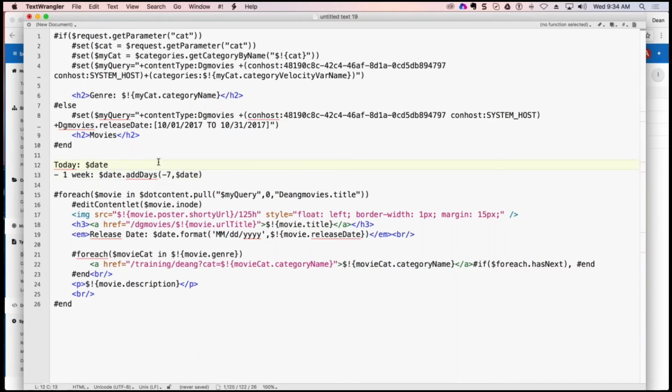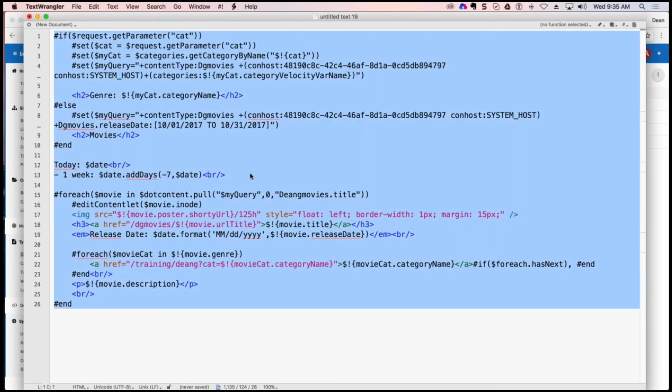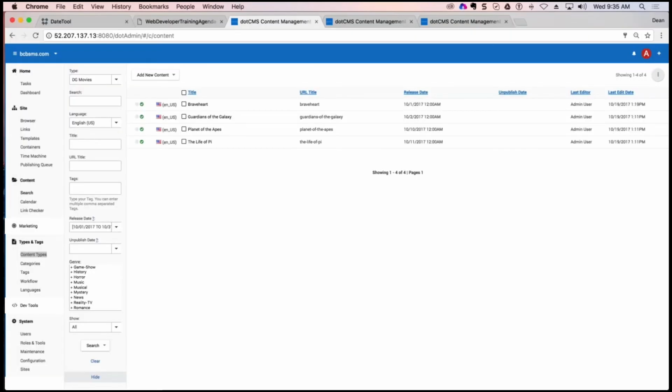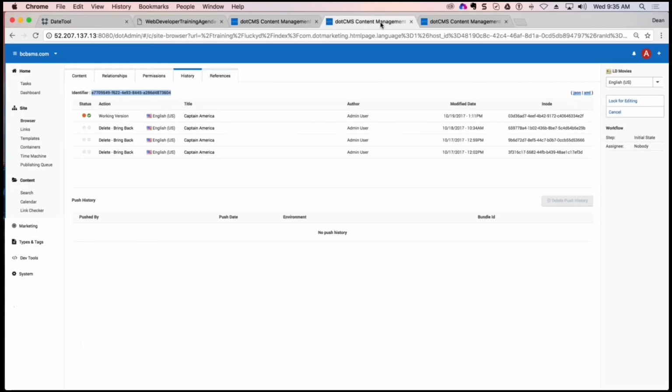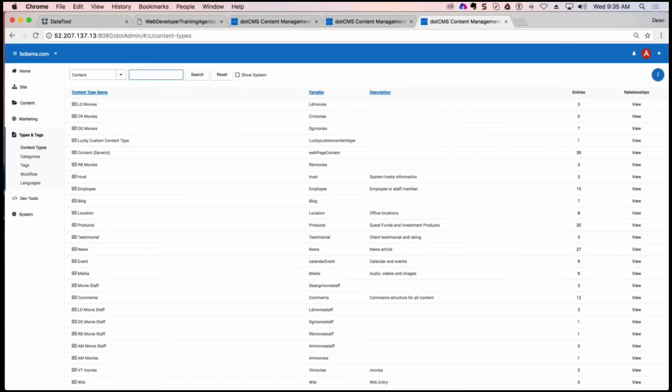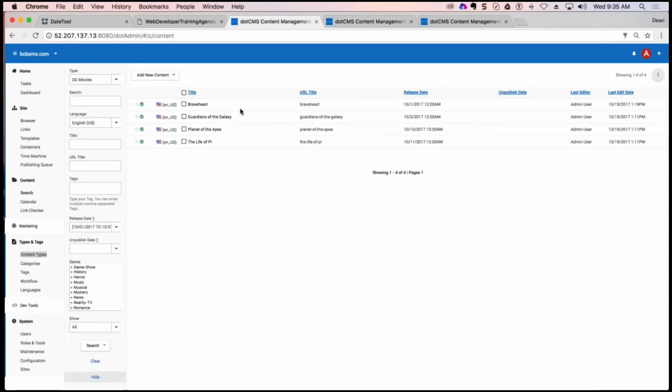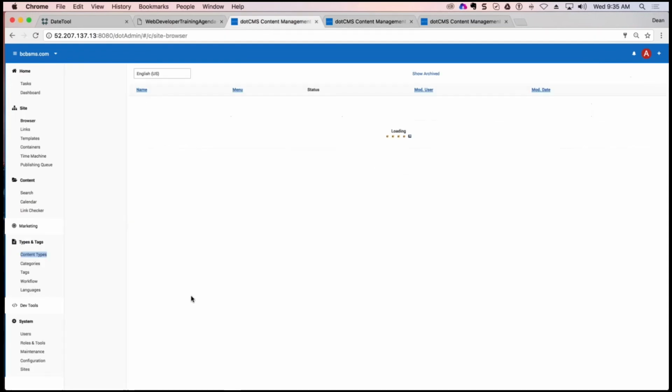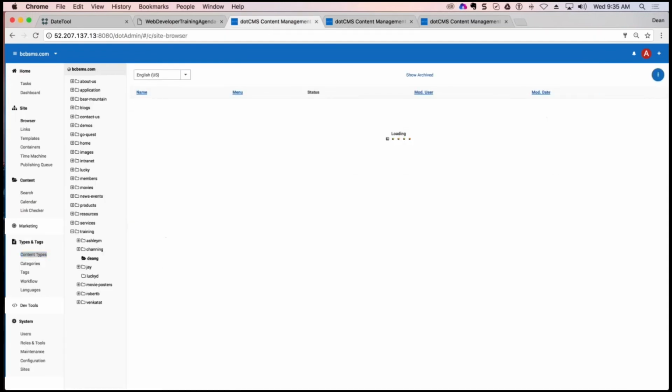Let me see if this works, actually. Doing it off memory, and I just don't trust myself anymore. So let's see.